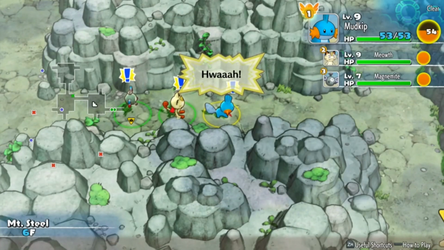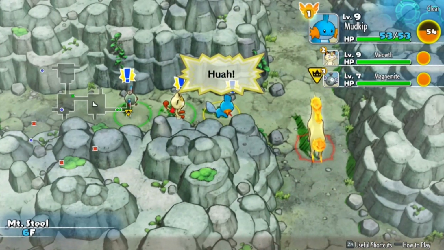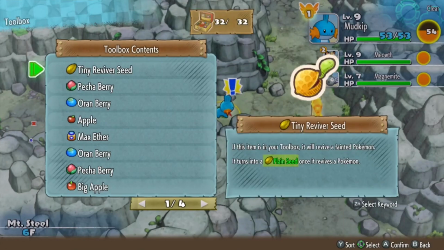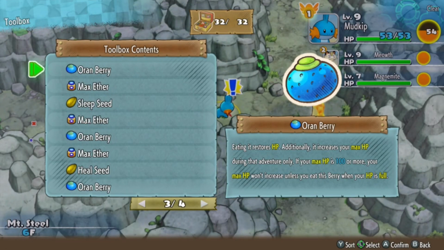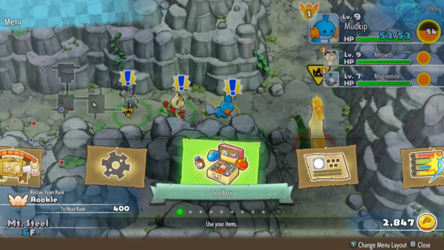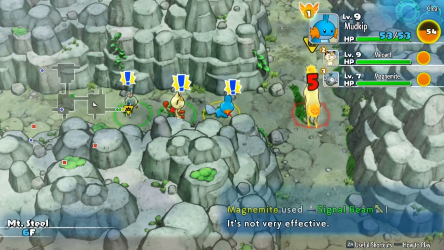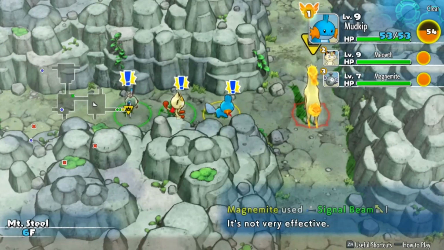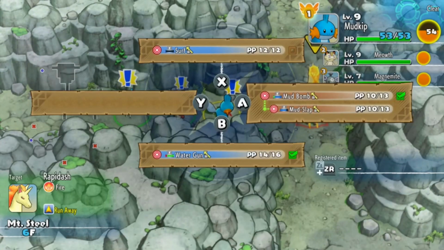I'm pretty sure I have like 2 revival items. Do I have any items that could power me up right now or just give me an advantage? 0. You love to see it. Yep, we just got to do it. Full odds. Hey, hit him with the Signal Beam to start out with. That's a big 5 damage. Did that confuse them? Or is that just their idle animation?